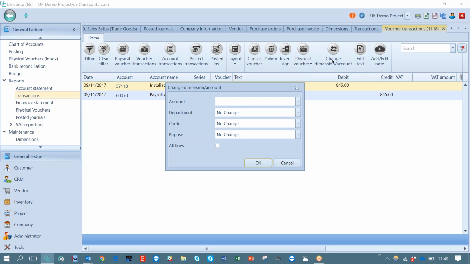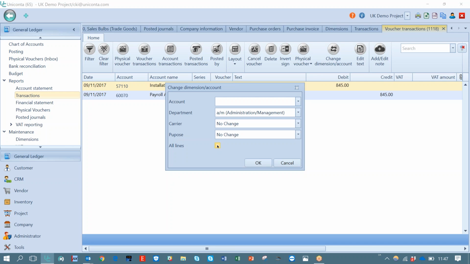If you want to change the VAT. Yeah, VAT. That's correct, Andy. In Uniconta you can just do like this. You just change, say you want to have this, and then you do this on all lines. Then you have changed. So instead of doing 6 postings or 4 postings, you can just do like this.